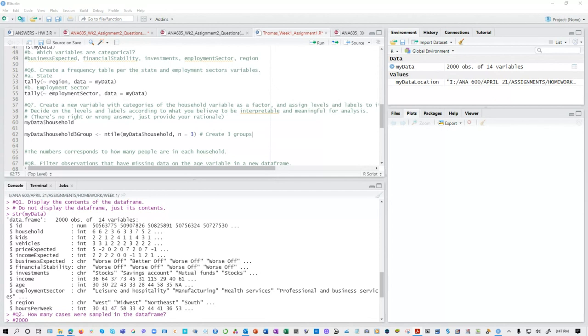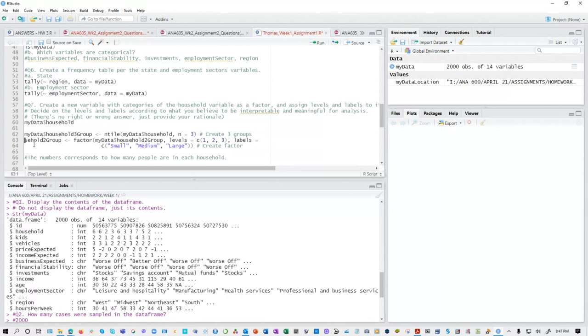Copy, and then I had to put another line. See, assign small, medium, and large to 1, 2, and 3. Go to my data. From my data, again, you're going to go to household 3 group. That's what we call that one. You're going to put it back to that same thing again. And levels, whatever the levels you had by default, 1, 2, 3. I say no, I need small, medium, large, and create a factor. See, that's how you're going to create a factor.